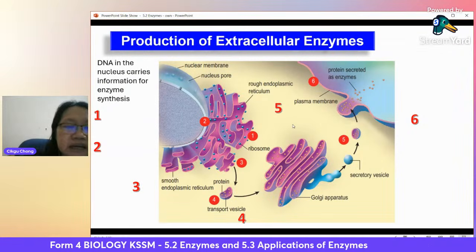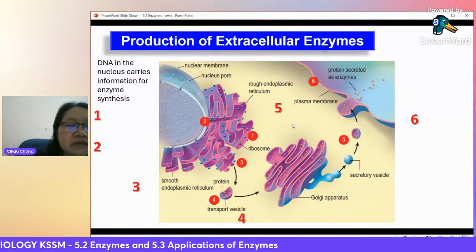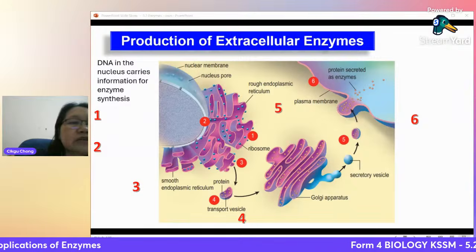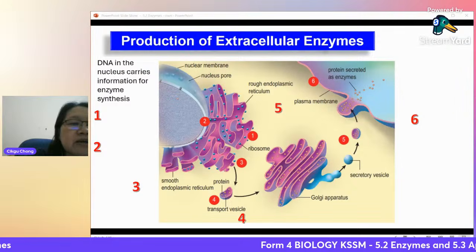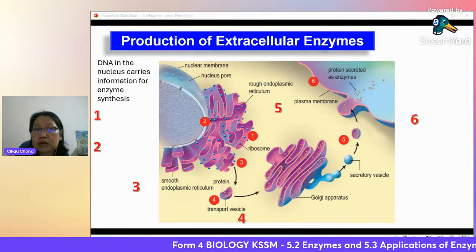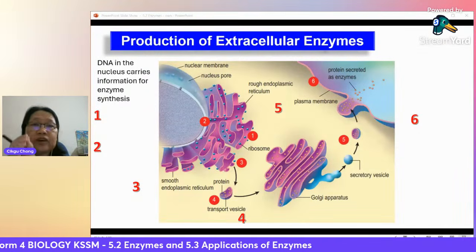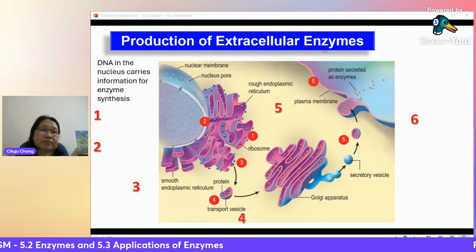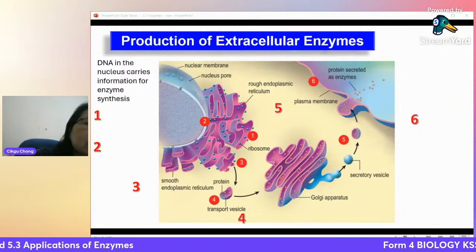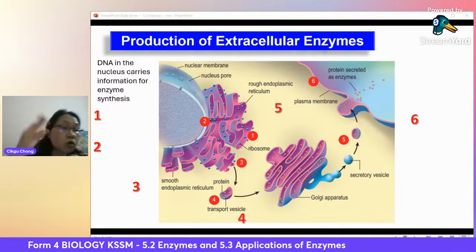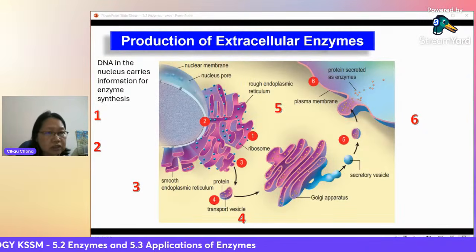So the DNA is here, right? Let me draw in red color. Remember your DNA, all the DNA is inside your nucleus. So inside the nucleus, inside the DNA is the information to make your specific enzyme. The information is all encoded in your A, C, T, and G. Remember your nitrogenous bases? This one, chapter 4. All these are your nitrogenous bases. So the code is there, the codon, to make your protein.